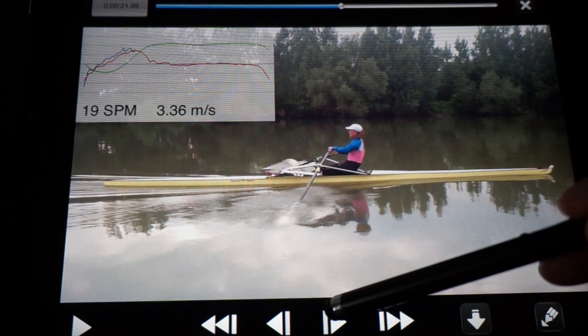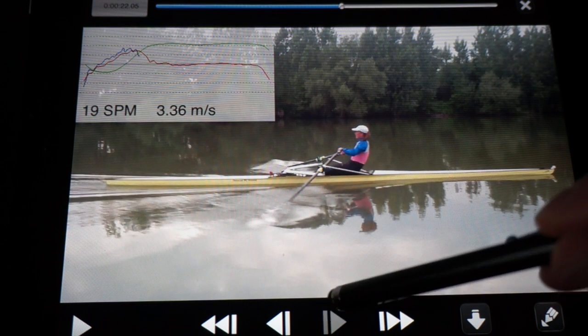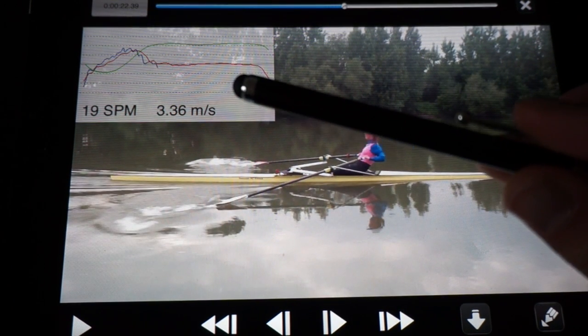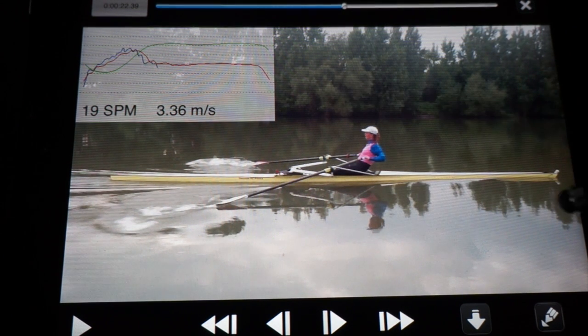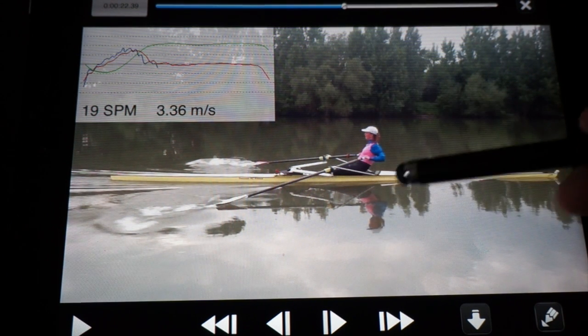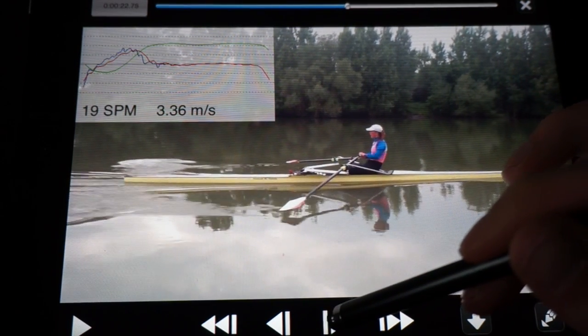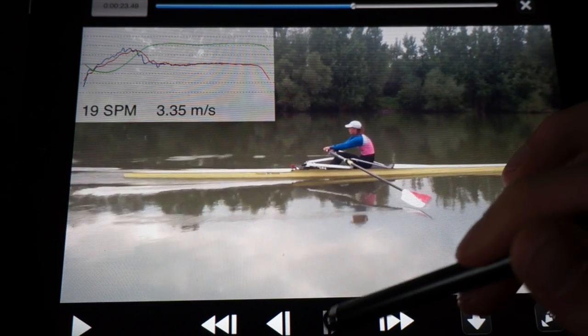So what happens then is that as you move towards pulling your arms, what we see is that the acceleration starts to drop off. And then after the finish, we have zero acceleration again on the boat, and then preparing for the next recovery. So that's basically how a rowing stroke looks like.